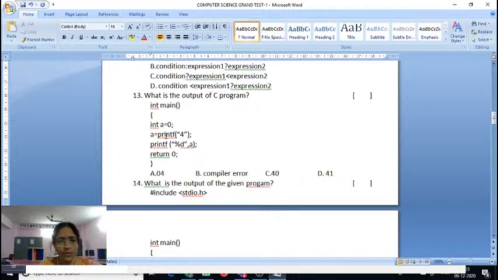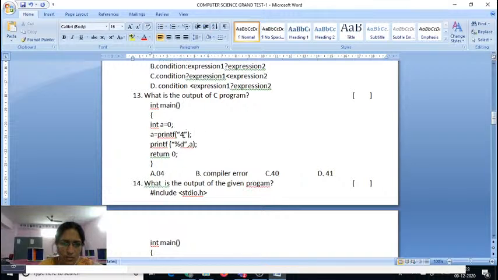Okay, here two printf statements are there, so that's why the output is printed two times. First a equal to 0. The return value of the printf function is an integer. The syntax of the printf function is that the return type is integer, the string comma the number of characters.